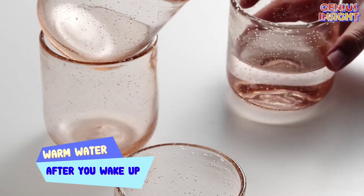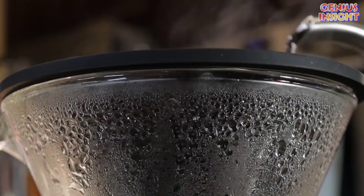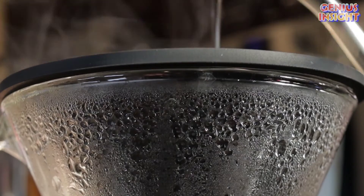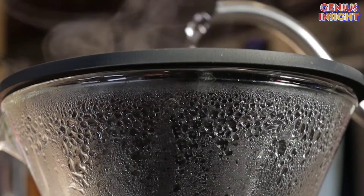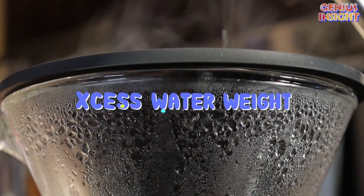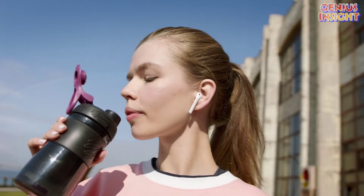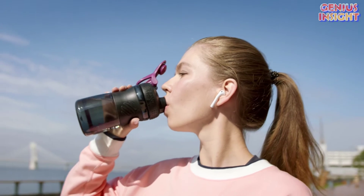Number 2: Warm water after you wake up. According to experts, hot water consumption in the morning preps your gut for the rest of the day and may contribute to weight loss. Specifically, it clears the intestines, prevents bloating, and gets rid of excess water weight via contraction of the bowels. This simple yet effective life hack should be part of your every morning.